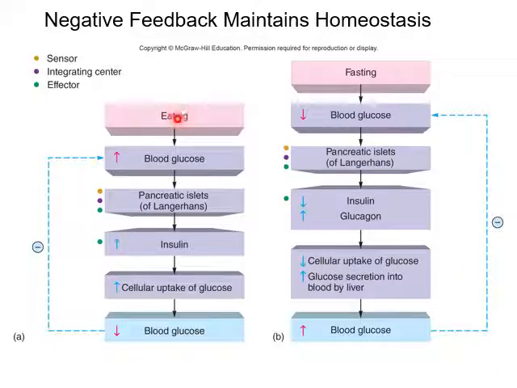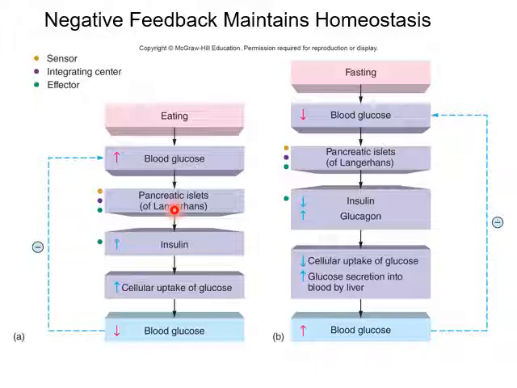So eating, what would that do to your blood glucose? That would increase it. Okay, we're getting an increase in blood glucose, so now we need a sensor to sense this. Okay, the pancreatic islet cells, right? The alpha cells that produce insulin are the sensors for this glucose.